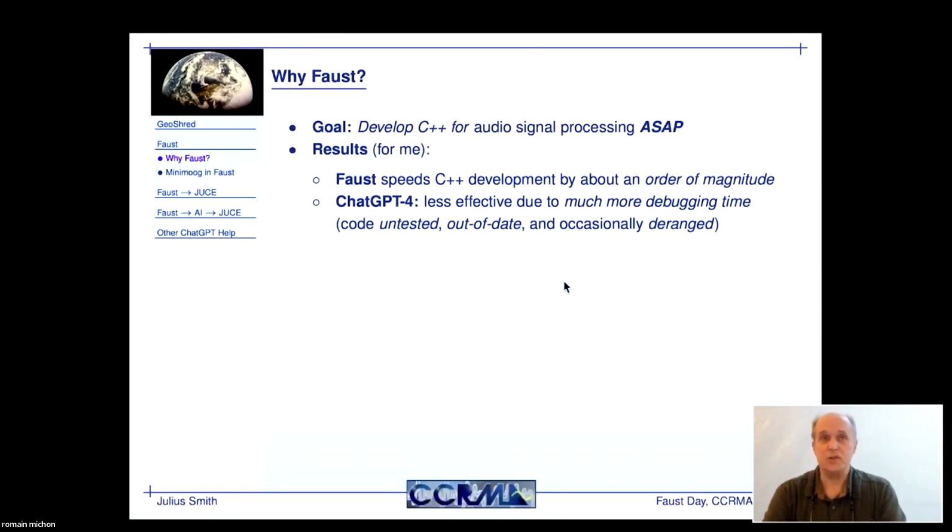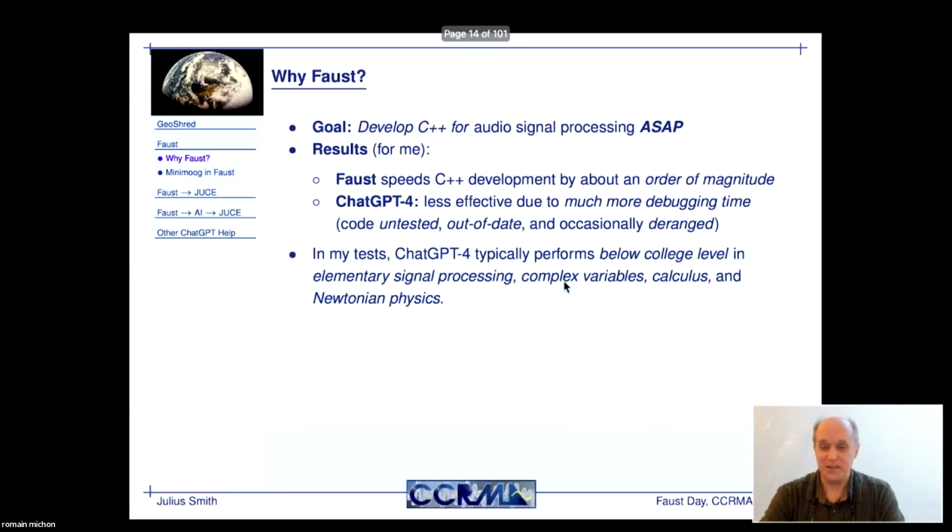In the case of the Juice distribution, Faust API has been extremely stable, so that's actually not been a problem at all. But the Juice distribution API, it uses older API. You have to upgrade the API. You have to actually go find out what's not being used properly anymore. And sometimes it's just completely out of it. It just goes crazy. It doesn't know. You get into a dark corner of its latent space where it just dreams out garbage. But it's usually hopeful garbage. It's usually garbage that you like. It's like, we should actually implement that. That's actually a reasonable API. It's too bad it doesn't exist.